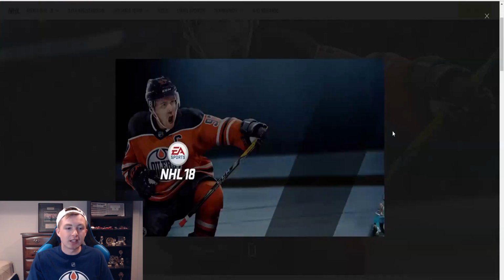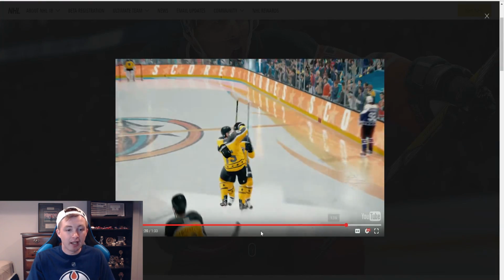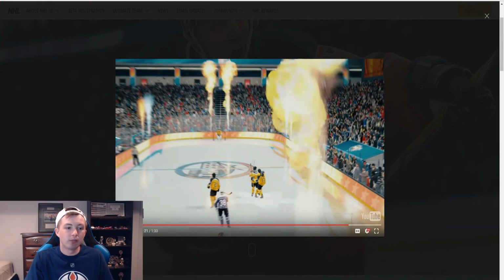That's why you have the blue ice, and you have the flames and everything like that. But there's actually a bunch of different 3-on-3 modes. So this looks to be the story mode. I don't know if you can call it a story mode, but it's like a campaign where you play through different games, going up against different opponents.